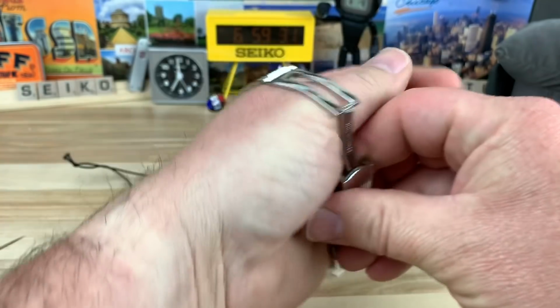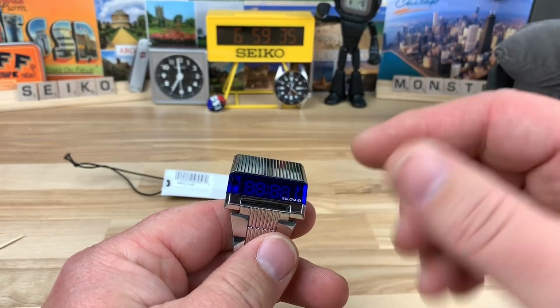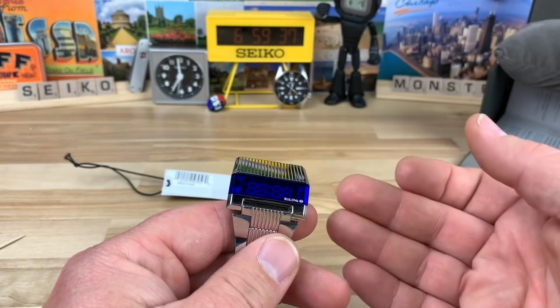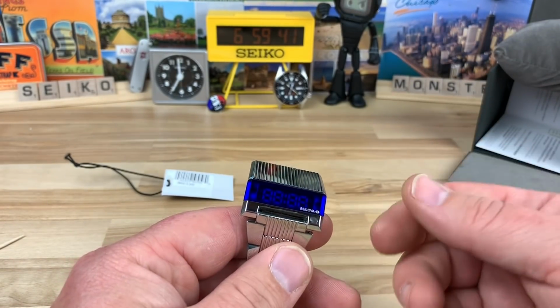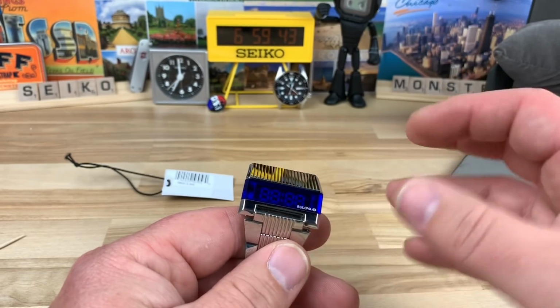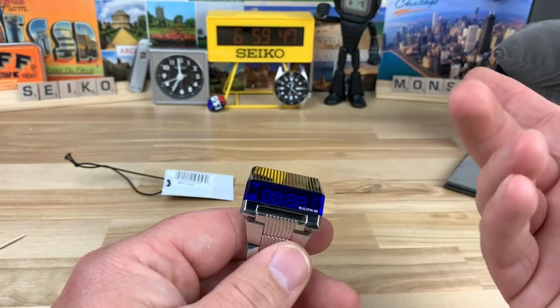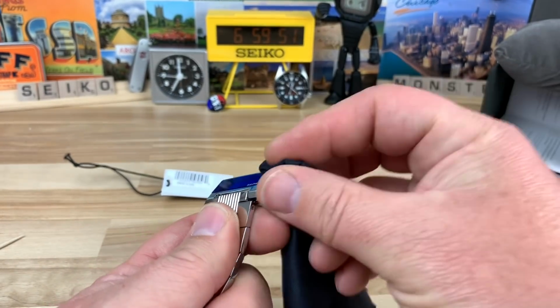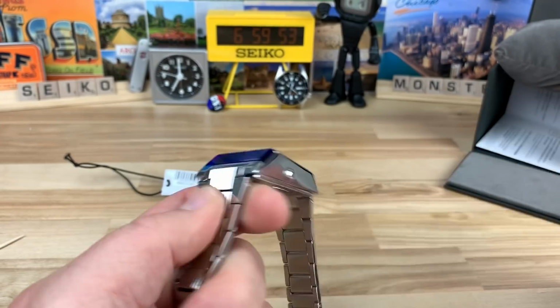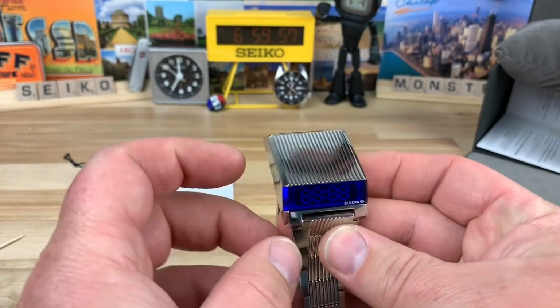It's a bit gimmicky. It would be nice if it was a constant display, but even in the mode that it's in, the battery life is about 2 years. So I think if it was a constant display, maybe they just couldn't figure out how to make it low enough energy to last. It would have been cool, but nevertheless, we got what we got. So really cool design. Let's talk about the size real quick.